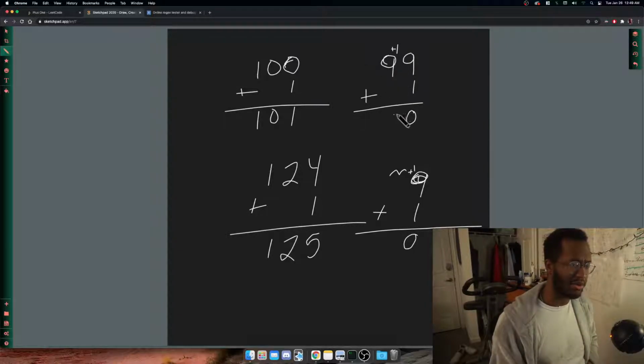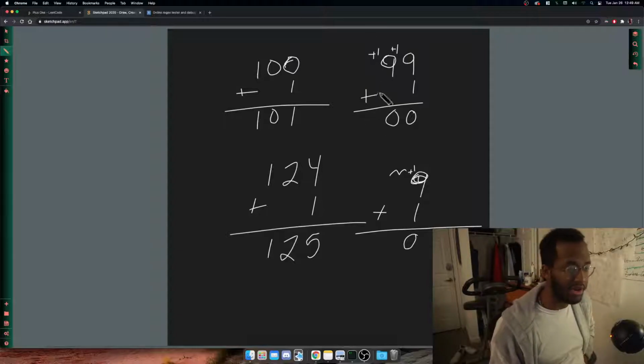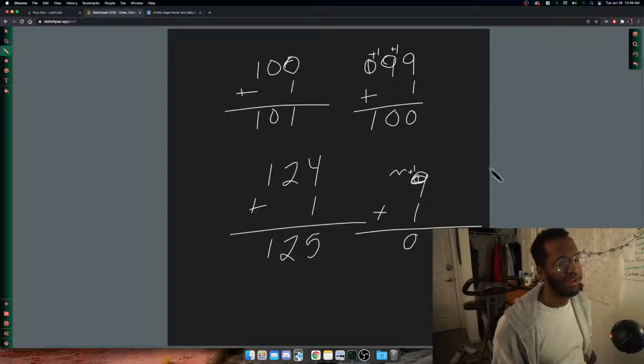So this is a 9. Well, turn it to a 0, and then we'll just drop that down, and we add plus 1. And what you notice is that as soon as there's a non-9 number, we can just add it down. In this case, everyone knows that there's kind of a secret hidden 0 here. And so what you're technically doing is adding 0 to 1, and you get 100. And so that's a very simple way that we can take this solution to the game board, so we can visualize it like this.